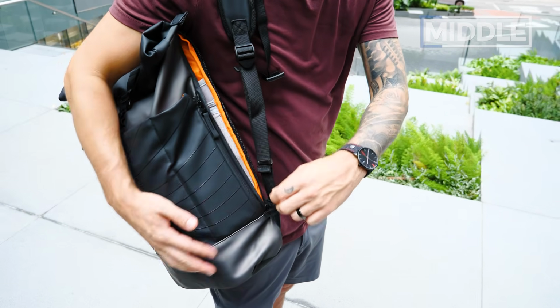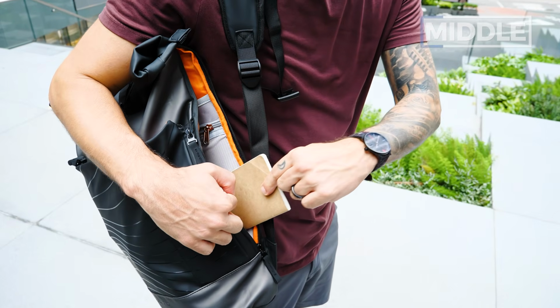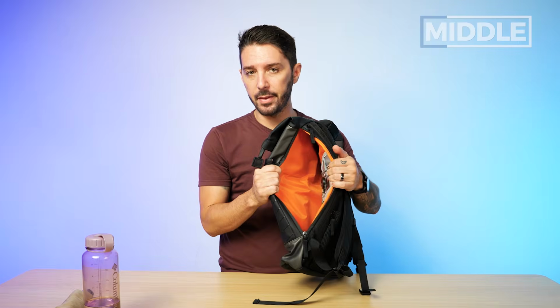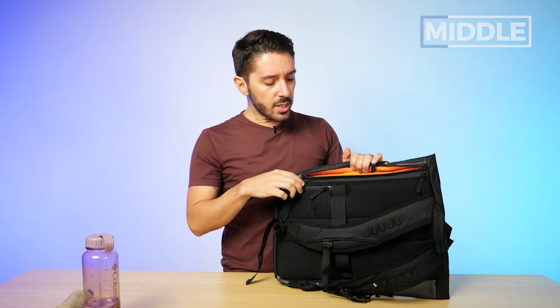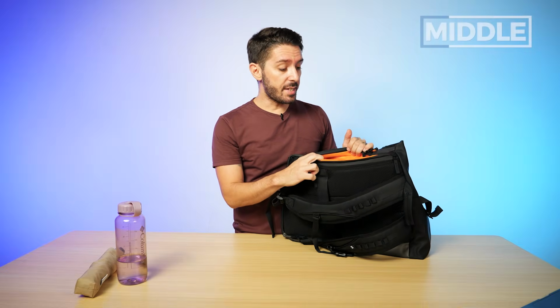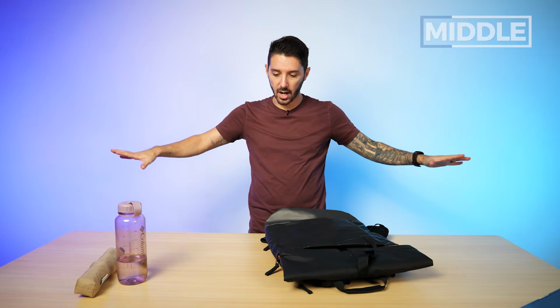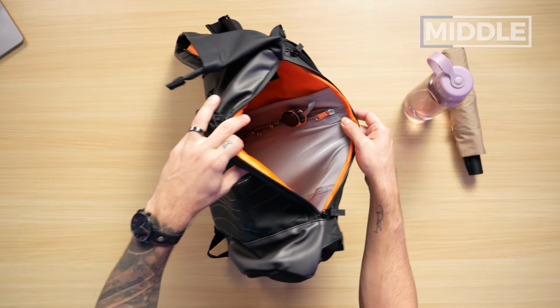This is still not the greatest access for a bag, but this would not be okay on a travel backpack for me. You definitely want a full clamshell style opening for that kind of a bag. But for an everyday carry such as this, I think this opening is okay. It's not my favorite. It's definitely limiting, right? Versus a full clamshell opening where you can just see everything laid out in front of you. But the good news is that a lot of the organization here is very minimal. Let me pack it out and show you what I mean.